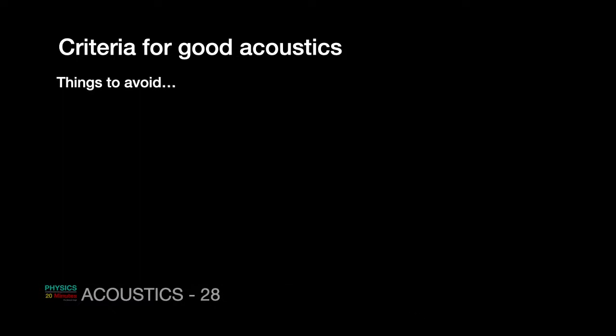In a good auditorium, you need to be careful. We need to avoid echoes, mostly from rear walls. Rear walls can most likely be at a distance of 17 meters and beyond, so echoes may happen. There are many ways to avoid it. You put sound absorbers at the back wall so that not much sound is reflected. You make the back wall directional so that the sound is reflected in some other direction. There are many ways to handle that situation.